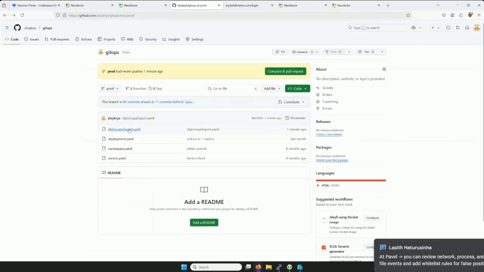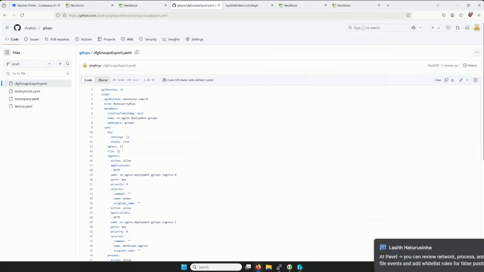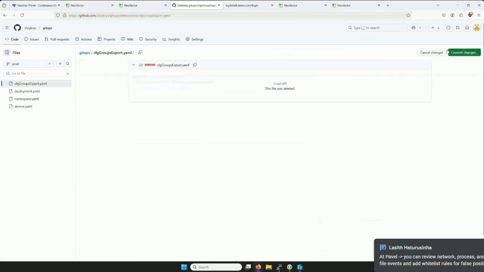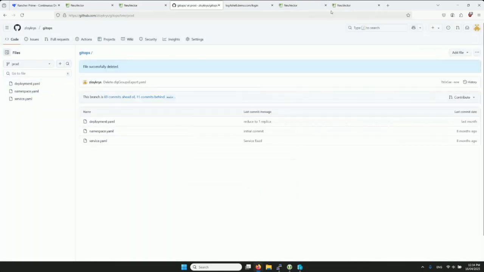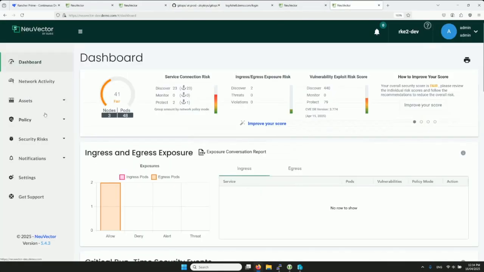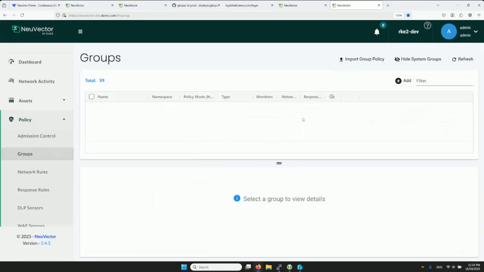If I go back to NeuVector dev, I'm going to delete it from my GitHub just to make sure it doesn't have a conflict. You probably never do this in production, so for demonstration purposes it's fine, but normally you would create a pull request with this change.